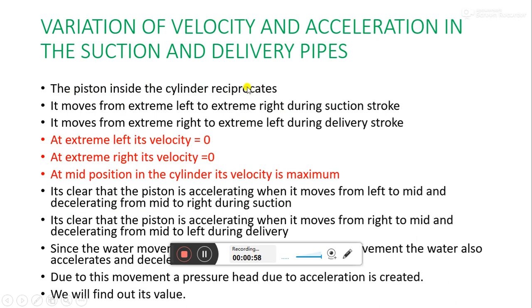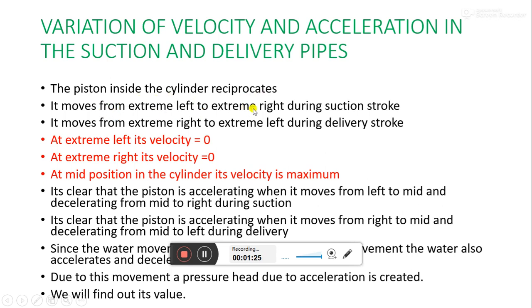and you must bring the diagram of a single acting reciprocating pump in your mind and try to correlate these points with it. The piston inside the cylinder reciprocates. Reciprocates means it moves from left to right and then right to left. So a to and fro motion is a reciprocating motion. The piston inside the cylinder reciprocates.